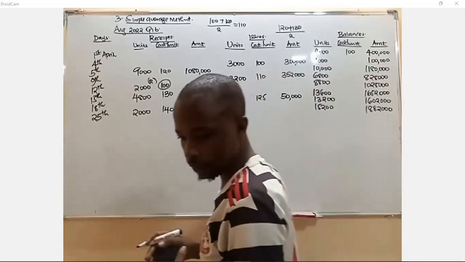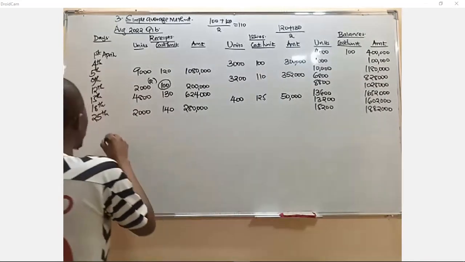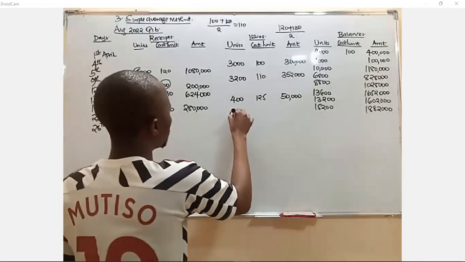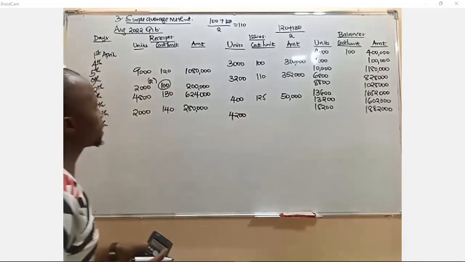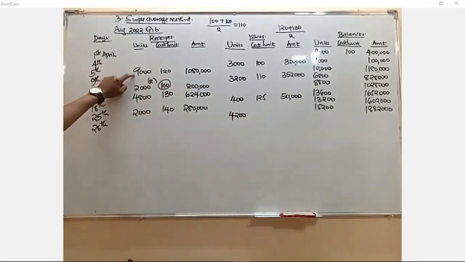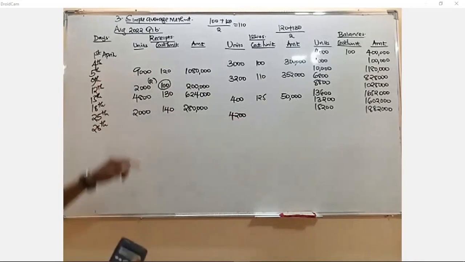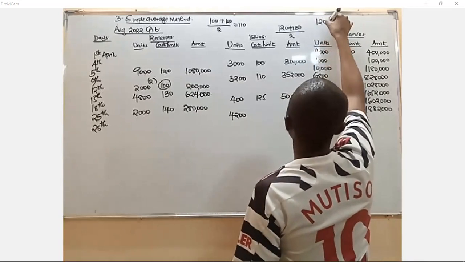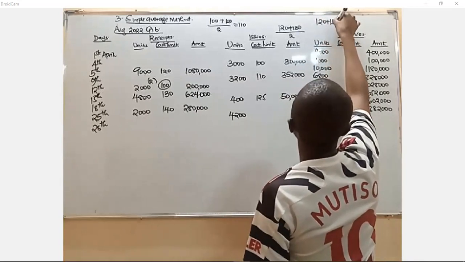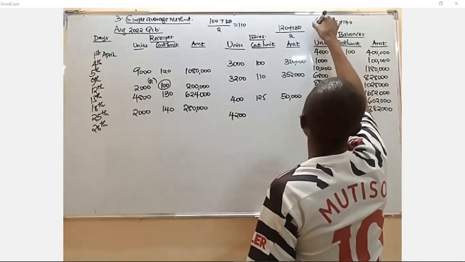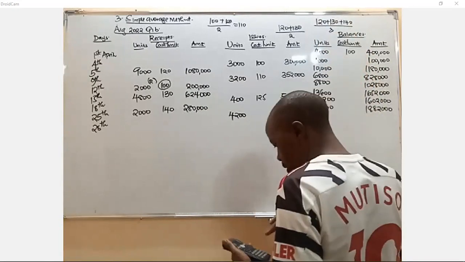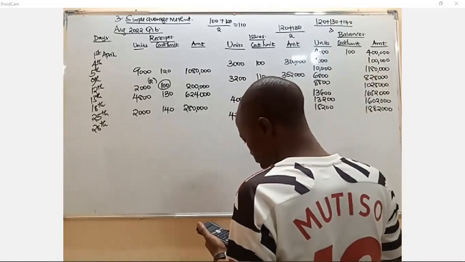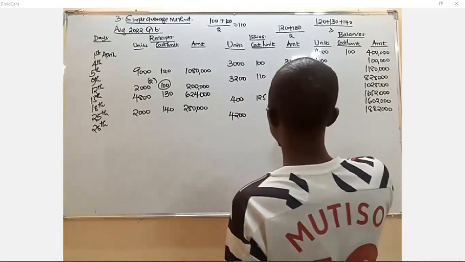Shift your gears after 25th, we go to 28. We were able to issue 4200, but the issue kutoka wapi? Kuna balance imebaki hapa. Don't forget, hapa kuna balance. So it means we factor 120, we factor 130, we factor 140, divide it by 3. So 120 plus 130 plus 140, divide by 3, get 130.